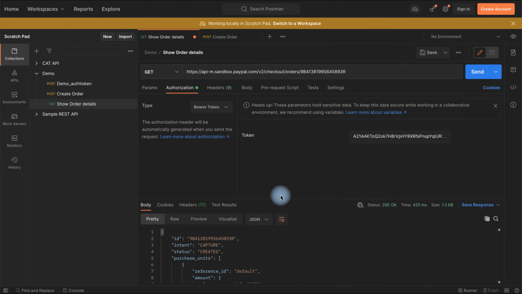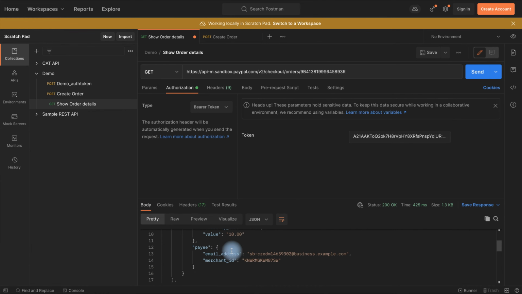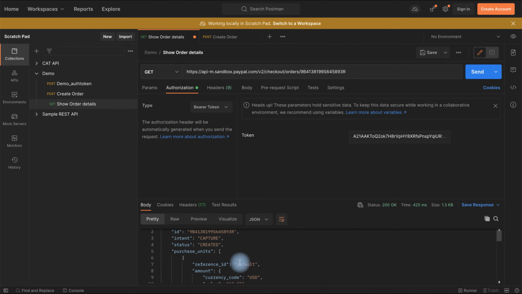Once I pass it, are you able to see right now? It returned 200 OK and I am able to see my order details properly. This is the problem statement and these are the APIs we will try to automate.